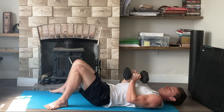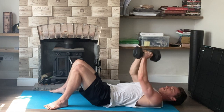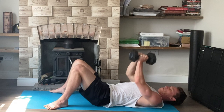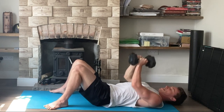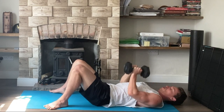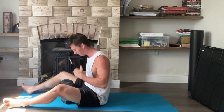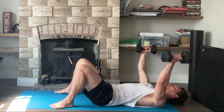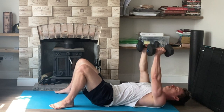Ten, 15, 18, 19, 20. All right, let's get a quick shake out. Triceps are definitely feeling that. Our next one is chest pectoral flies. Straight arms, meeting in the middle. Again, 20 reps. Keep your feet planted on the floor as well. That makes sure your low back stays against the mat, against the floor, which is what you want. You want that part touching.